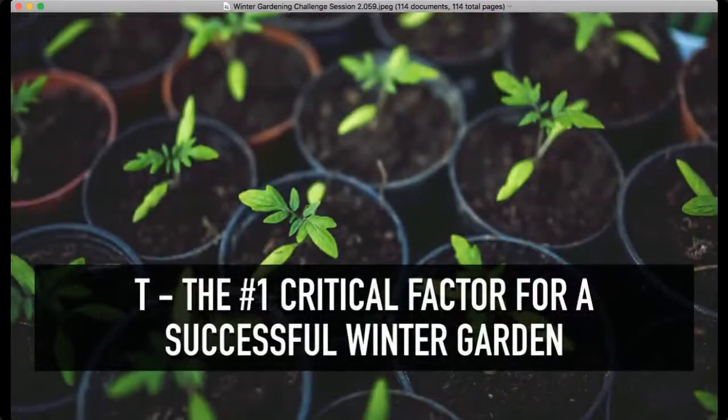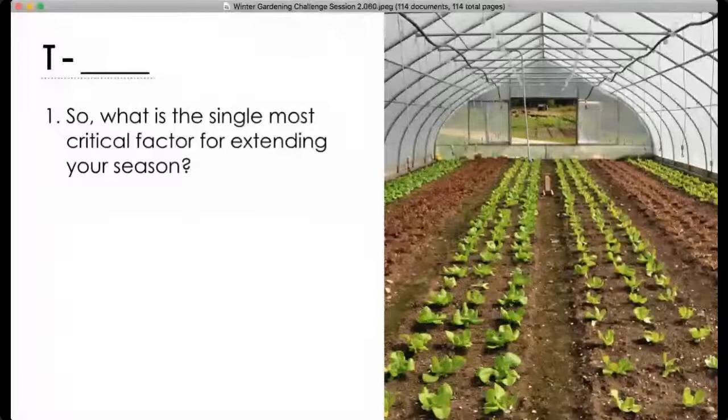But right before we show you the hack and the tool that we use, let's talk a little more about the number one critical factor for a successful winter garden. Dad, you want to jump in with this? Okay, so what is the most critical factor for extending your season?